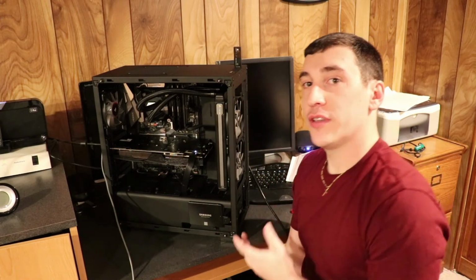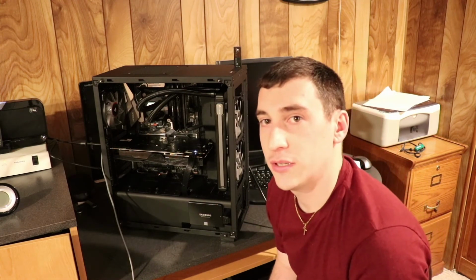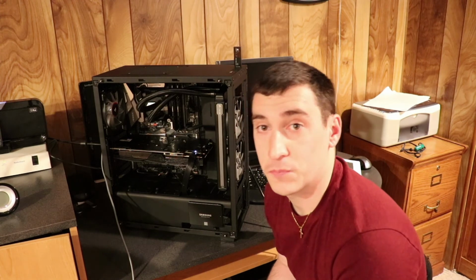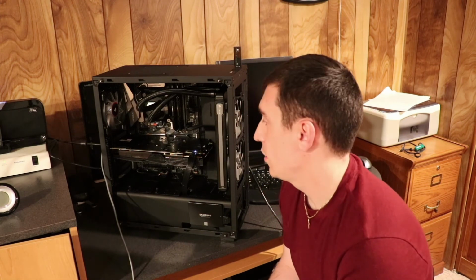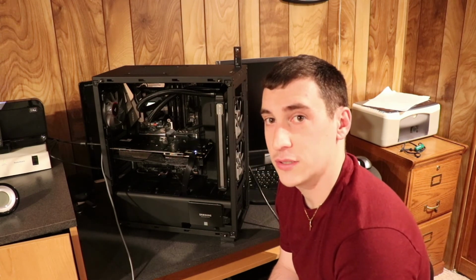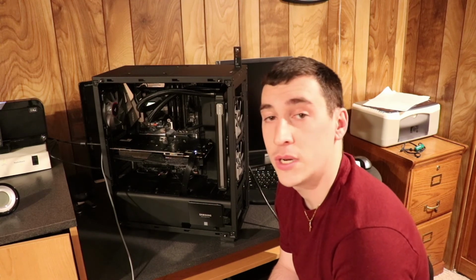But everything is put together. I have the power supply hooked up. I'm connected to the monitor behind me. The power supply is turned on and nothing blew up, surprisingly. I should have had a little more faith in myself than that, but there's a little light on the graphics card. I think that's just going to stay on all the time unless you cut the power supply. I don't know. I may not read into it either.